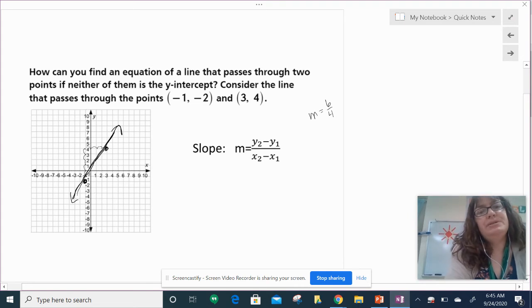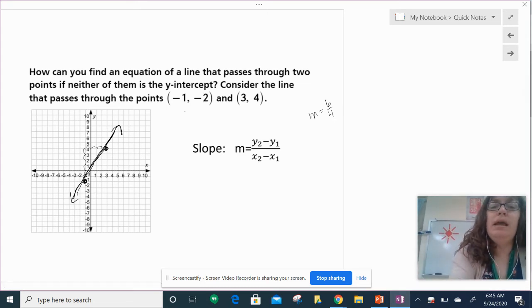But I want to introduce another way that we can find slope without drawing a graph, and that's using this slope formula. I know this formula may look a little scary because what are those 2's and those 1's? They're not exponents, they're called subscripts, and what does all of that mean? Guys, it simply means take the y value from point number 2 minus the y value from point number 1 and divide it by the x value from point 2 minus the x value of point 1.